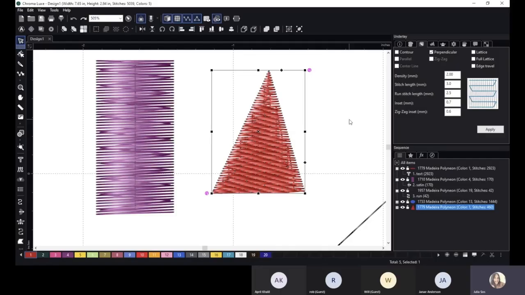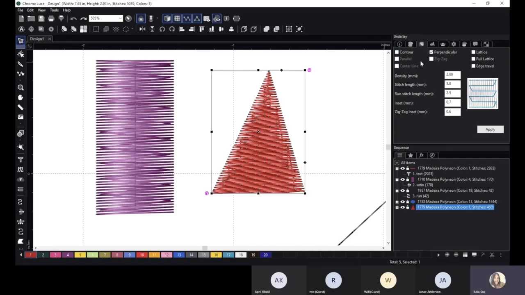So an underlay is really important for most all of our objects or shapes. An underlay can also help to flatten out a fluffy material or flatten out the center of a hat. So the underlay is very important to know about and to make sure that we are using one.